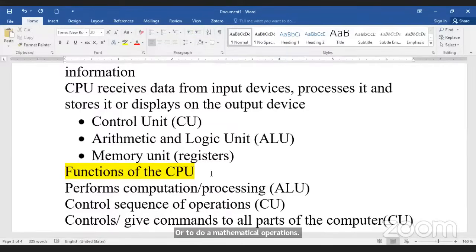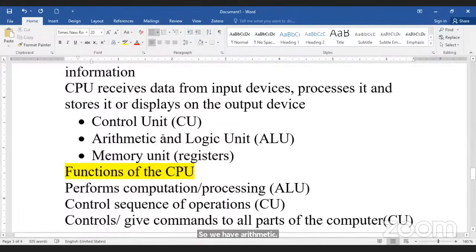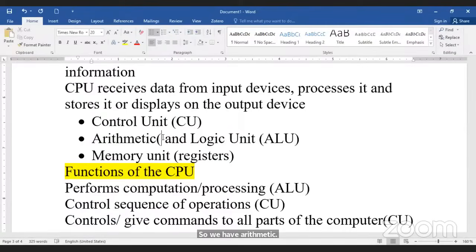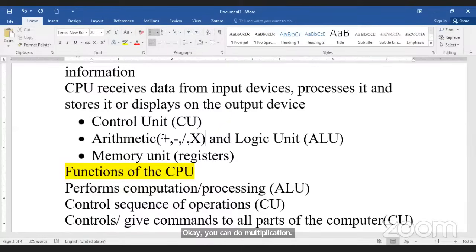So we have arithmetic, that is addition, you can do subtraction, you can do division, you can do multiplication. Those are some of the arithmetic operations of a computer: addition, subtraction, division, multiplication.